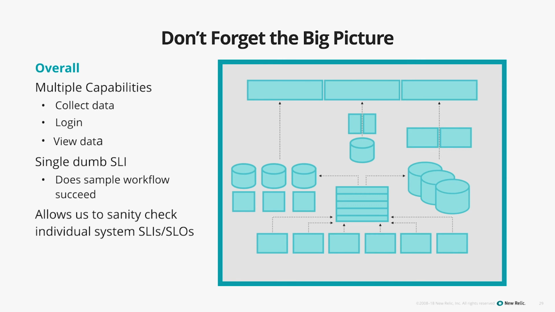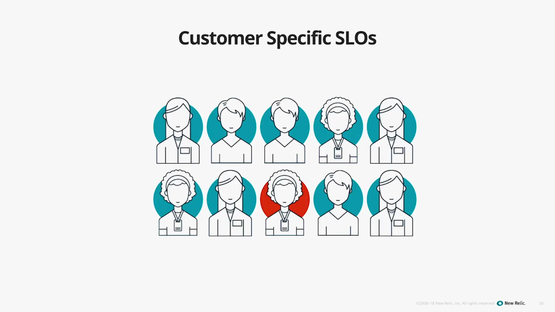Now, keep in mind the SLI for the UI, we were just looking at responsiveness and error-free delivery of the front end. We weren't looking at end-to-end correctness. So for that overall correctness check, we're going to implement a synthetic script that represents a simple end-to-end workflow of sending a piece of data to the platform, then logging in and querying for the data we expect to be present. If we see a significant discrepancy between the performance of the script and the SLO performance of individual systems, then we'll know we need to revisit our SLI methodology.